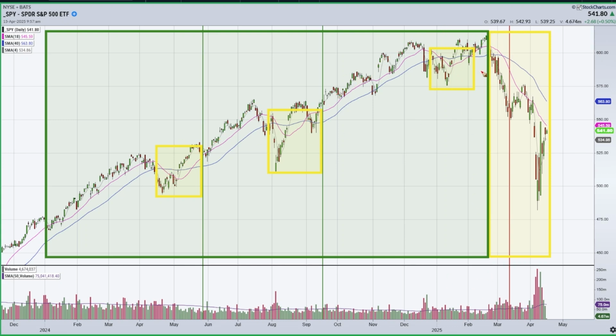Now, if you notice what happened at the end here, right around the middle of February, the moving averages on the weekly, the 18 turned down. So the 18 is still above the 40 right now on the weekly chart, but they're not rising. So now this is yellow. This is in that yellow space on the longer term time frame.